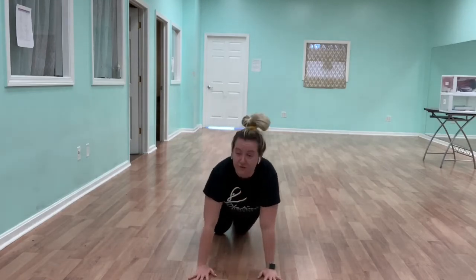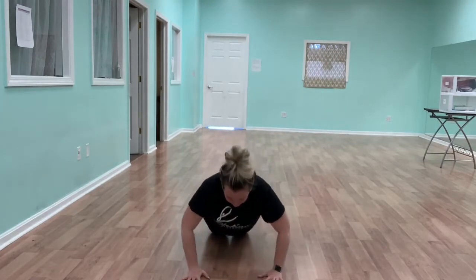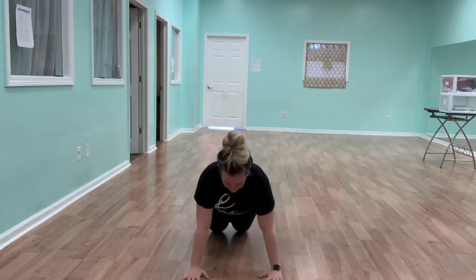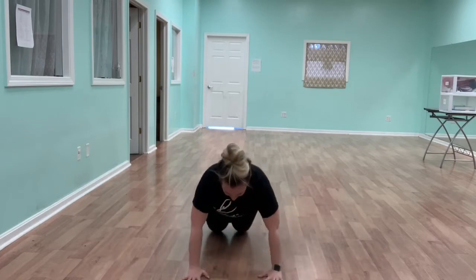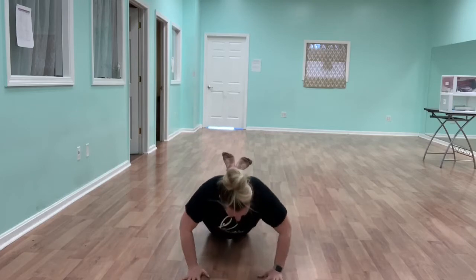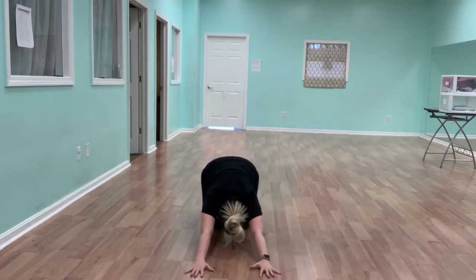Ready, let's do 5 push-ups. Here we go. We go up and up again, 2. And up again, 3. And up, 4, and 5. Good. Down into your child's pose. Really reach those arms.